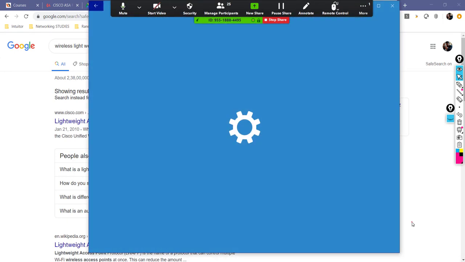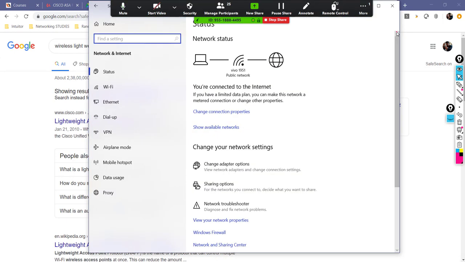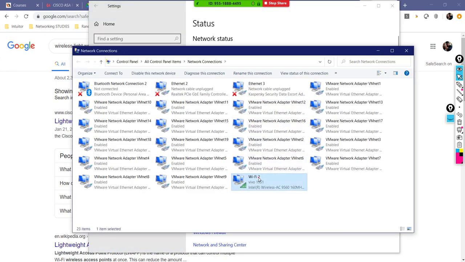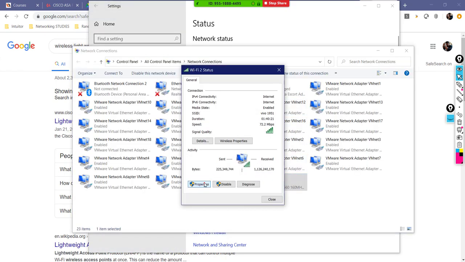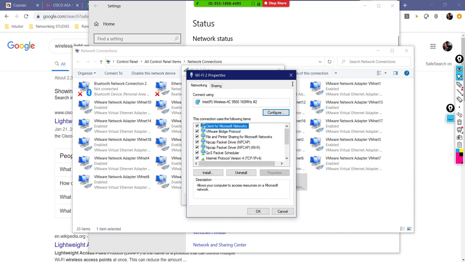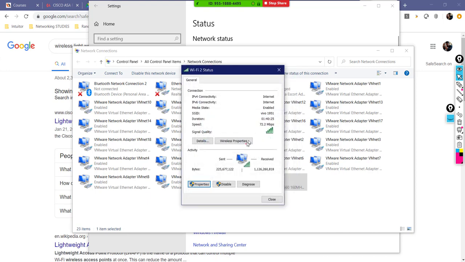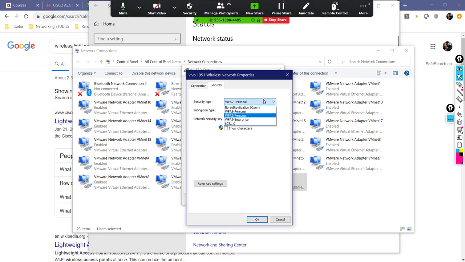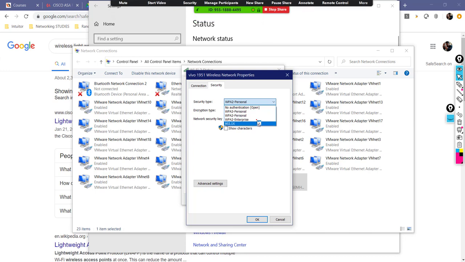I'll tell you about this. This would have come in the future, but I'll just brief you. Even wireless has its own encryption methods. If I show you my wireless adapter and take you to wireless properties, these are the encryption methods that wireless traffic is going to use.